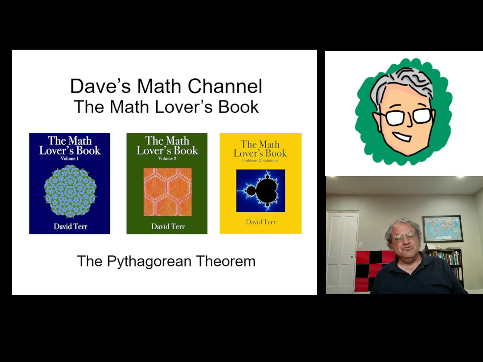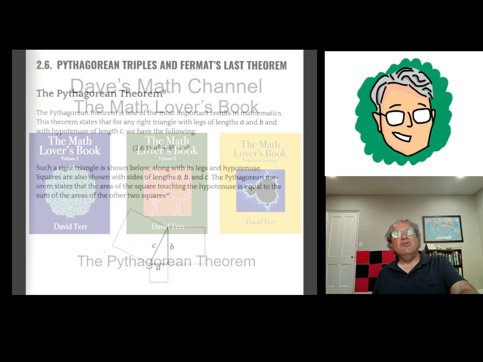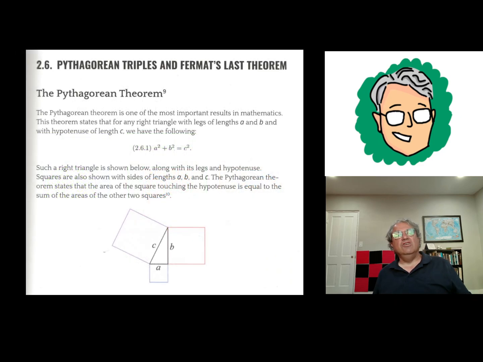I'm running on YouTube where I'm going through the book and I'm up to chapter 2, section 2.6. I'm starting a new section today: the Pythagorean theorem and Fermat's last theorem. And today I'm going to talk about the Pythagorean theorem which I think you guys probably learned when you were in grade school. I'm not sure if you learned a proof but I'm going to show you a very simple proof.